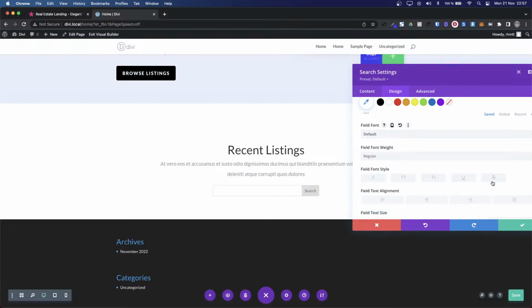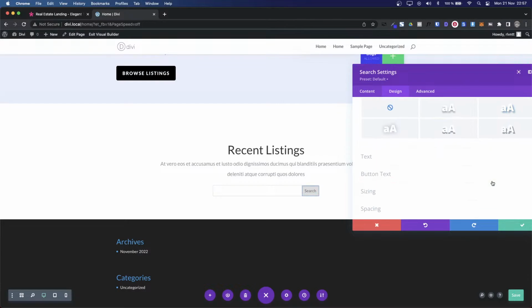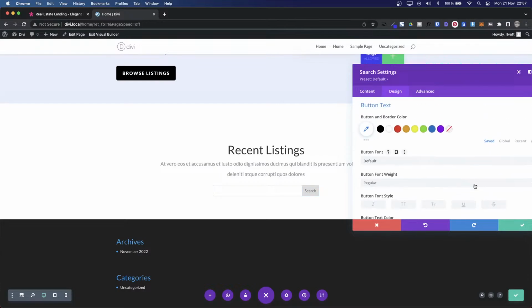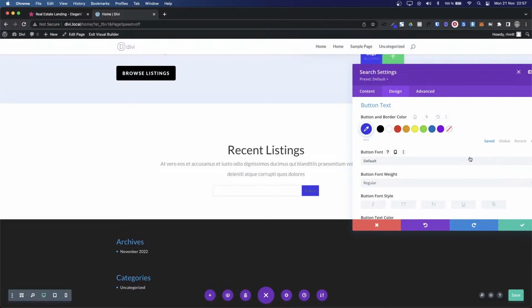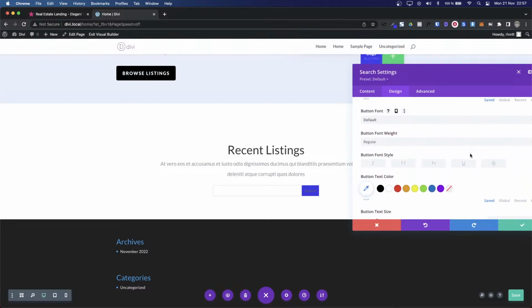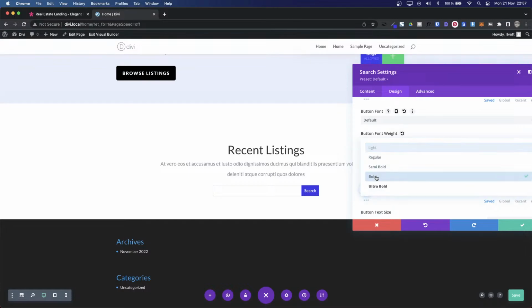So I'm just going to leave it in regular. Button, here we go. So the color of the button, I already had it. It's okay. The text color is white. This is bold. Maybe ultra bold.